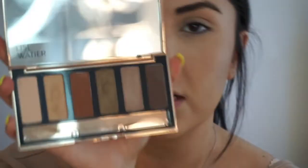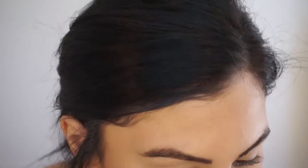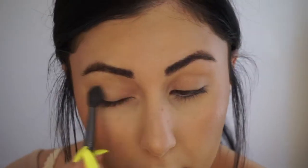It was like a limited edition for last fall, I think. These are the shades. I'm gonna go with the lightest one, and I'm gonna spread that all over my eyelid with a fluffy brush.